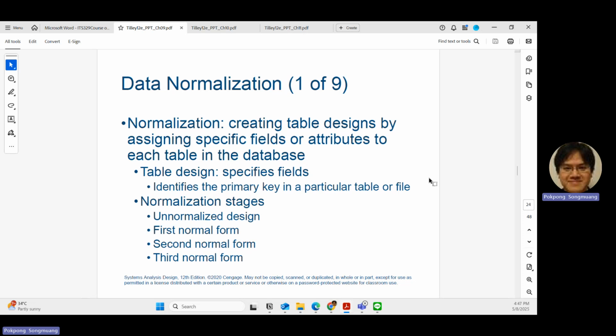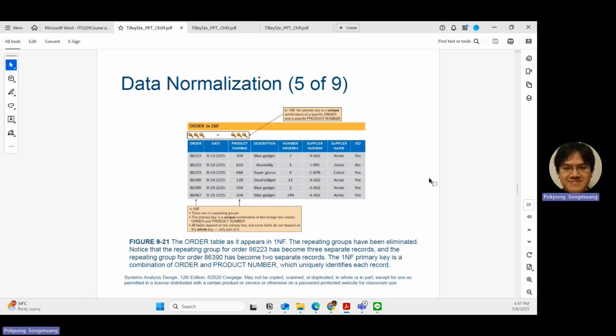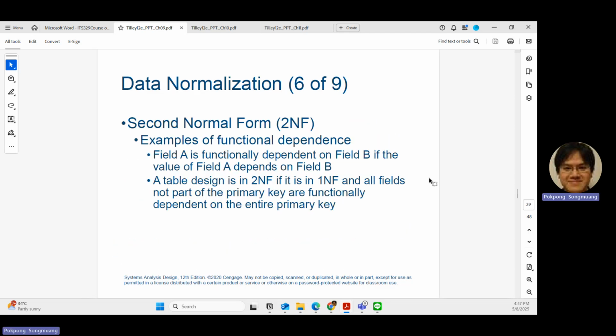And here is quite an important part about the normalization. Please review the concept of the normalization, first normal form, second normal form, and third normal form. How to change from first normal form to second normal form, and second normal form to third normal form.